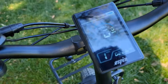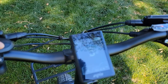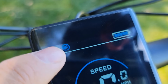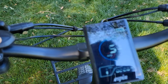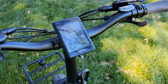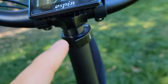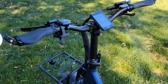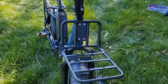And how to turn it on is very simple: by pressing M, the mode button over here, and once you press it, you'll see a small light over here. This is a USB. To turn it off, you just press and hold the M mode button for 1 or 2 seconds, and it will disappear completely. So this bike has many features, such as USB even over here, which is really great. You can put a phone to be charged or anything you want while you're riding the bike, so you will never run out of battery on your phone.